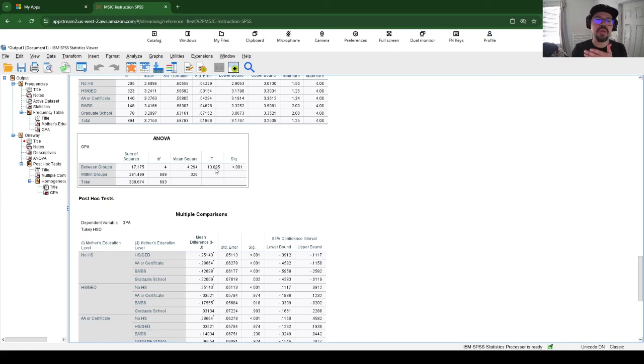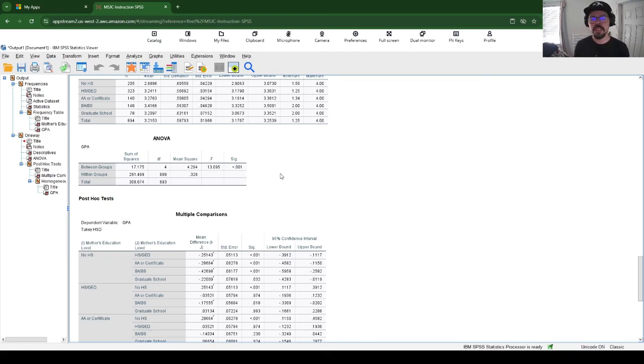So you would report 13.10 because we want to round to 2 decimals, but this 5 means that our 9 should actually be moved up to 1. So we report equal sign 13.10 or 13.1. And then you'd write a comma, an italicized P, and then less than 0.001, because that is the probability associated with this F statistic that SPSS has calculated for us. So think of it as a formula, just as I introduced it to you the first time with the t-test. So follow that same formatting.